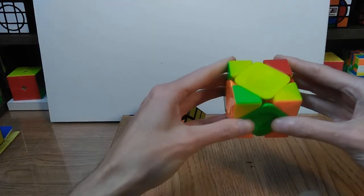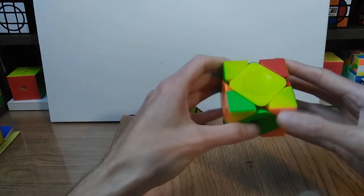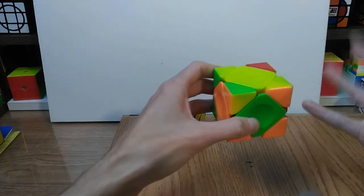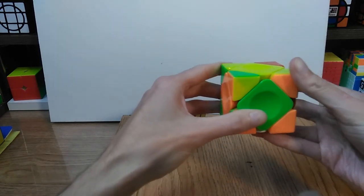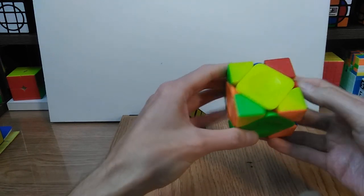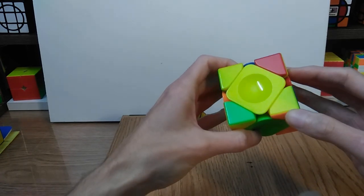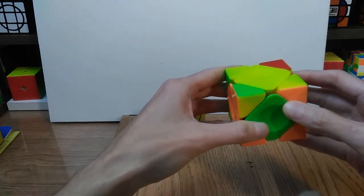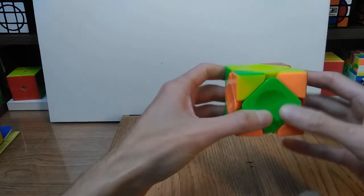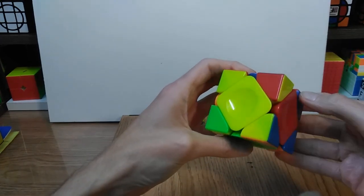Next up, we need to orient the yellow corners on top. This situation is pretty easy, and you'll have one of three situations. One where everything will be ready to go, another where two will need to be oriented, or the last where all four will need to be oriented. In this situation, we have two that need to be oriented. This one is going to take you through all three situations. So this situation, you've got two that need to be oriented. One that needs to turn counterclockwise, the other that needs to turn clockwise.